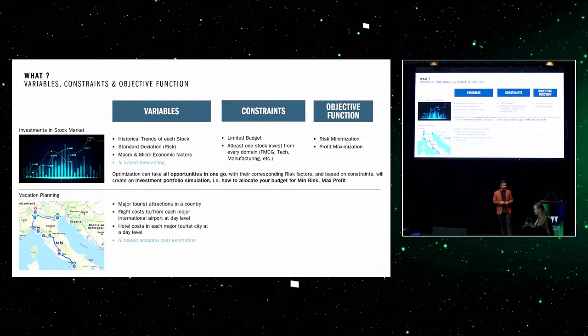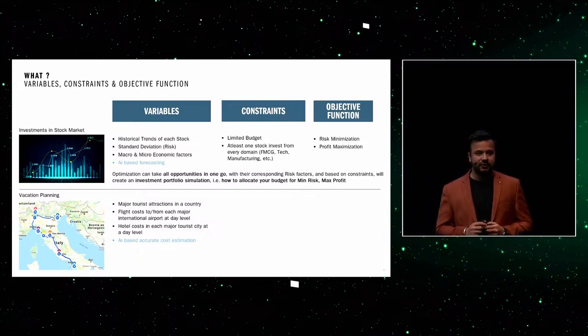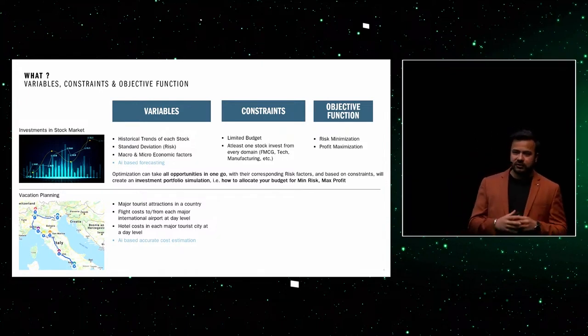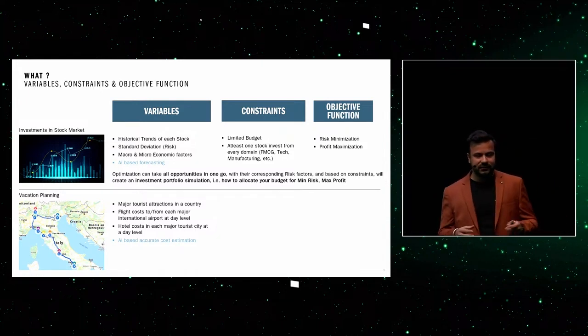Today, if you ask ChatGPT, I want to go to Italy for a vacation, what should be my itinerary? AI can read all over the internet and provide you a very nice itinerary based on your number of days, how you should plan your vacation, right? But what ChatGPT cannot tell you is how to create a budget-friendly vacation or how to minimize my costs at the same time. In order to do that, you need a database of all the flights and hotels and attractions, right?